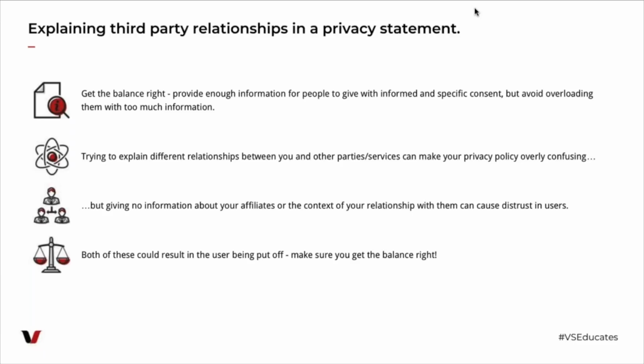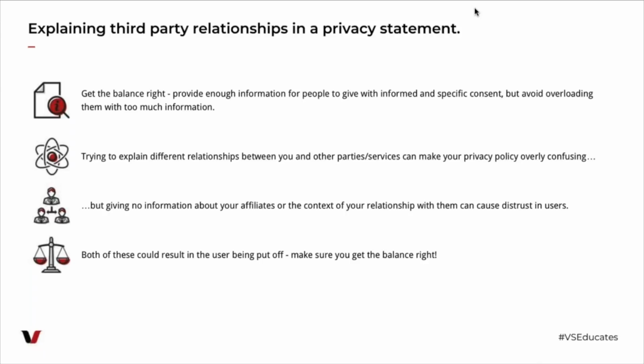So again, that goes back to, it's got to be compelling and it's got to be easy to read. Even explaining the third-party relationships, trying to explain different relationships between you and other parties can make your privacy policy overly confusing. So my advice here would be to keep it as short and as sweet as possible, but also it's got to be to the point as well.